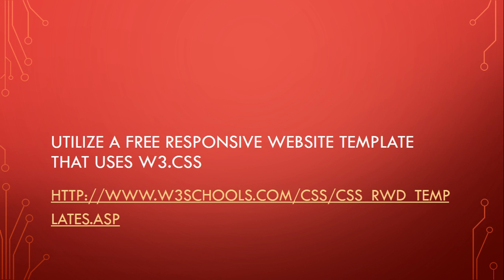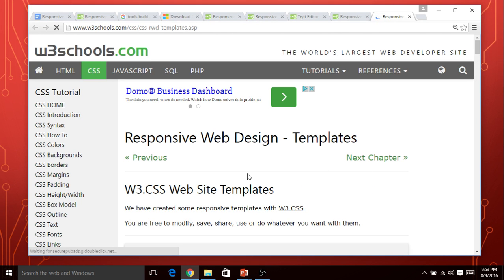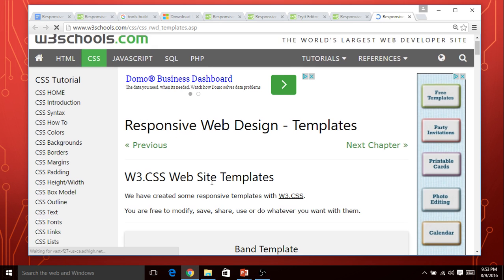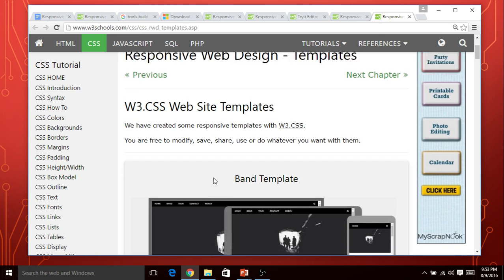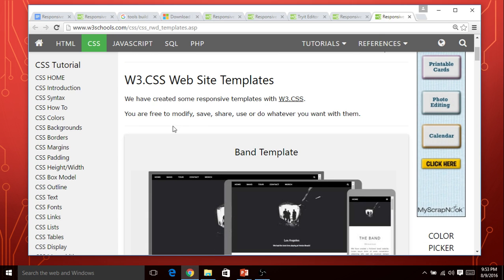One of the really cool things I found that I think would be beneficial to other beginners, I know I'm excited to try and use it, are the templates offered here at W3 Schools. There's a bunch of them that I think you might want to try for learning and to make your own websites. The cool thing about these is they're free, and like it says here, you're free to modify, share, do whatever you want with them.